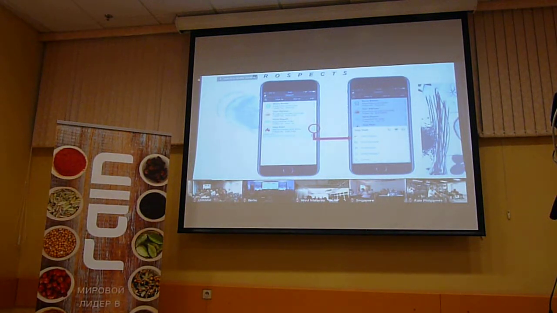Down here, the share content button, what's nice about that is you don't have to go out of the app and back in. It'll take you right to the media grid. Okay? And if you are prospecting that prospect in Spanish, let's say, it'll take you to the Spanish version of the media grid. The app remembers by prospect what you're trying to do, so it can help you move quickly, okay?